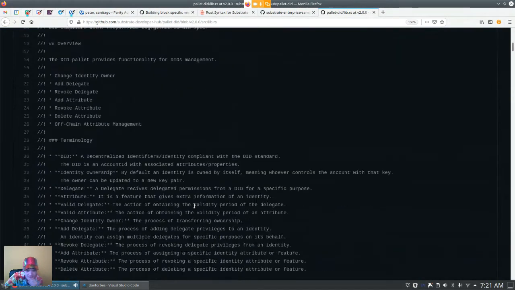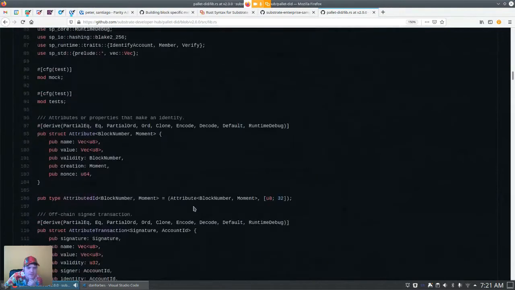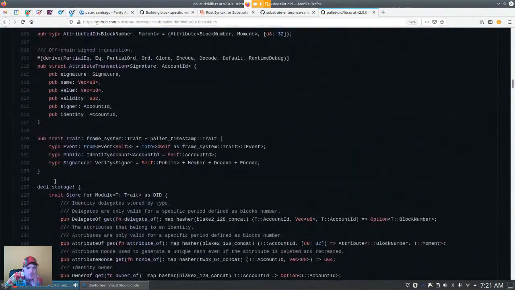So we're going to look at version 2 of the DID pallet, and let's go look at its configuration trait. We can see that it defines some stuff, and then it's being composed of another pallet there. So you can see how there are layers of composition.